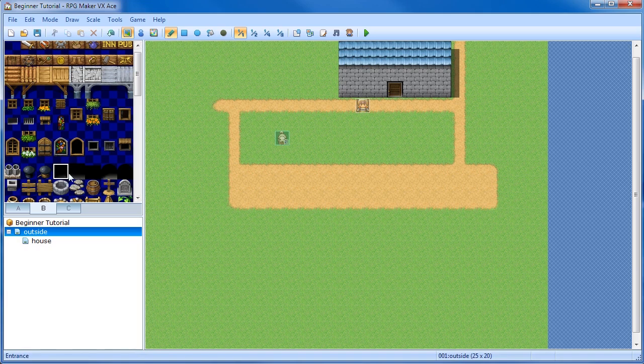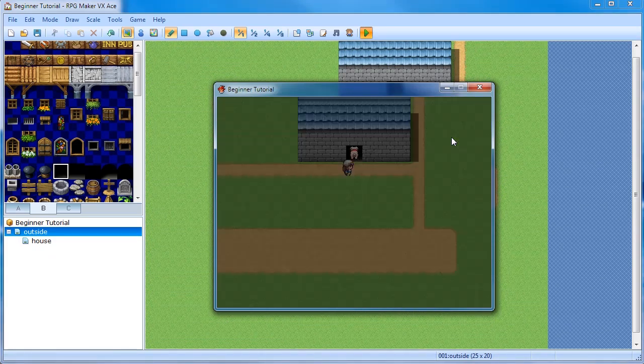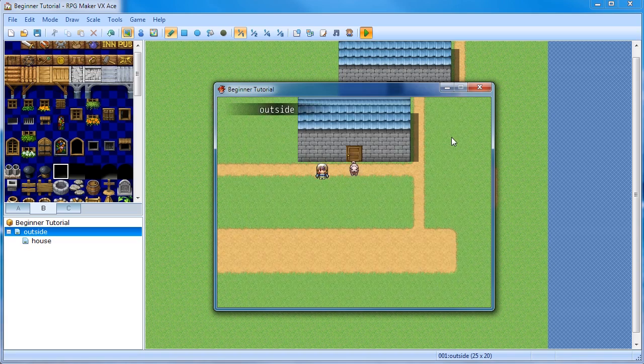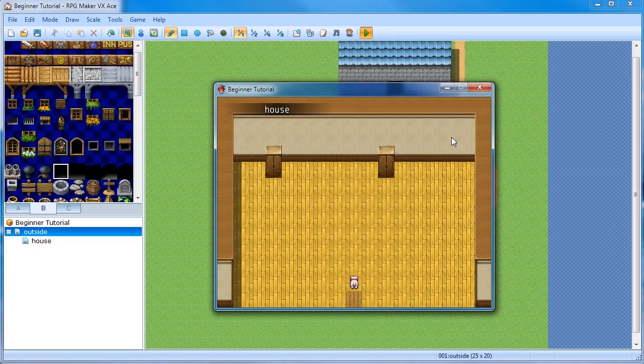And that should be set to allow me to walk onto it. So let's test that. And now if I walk up, there we go. Now I walked through the door. So it looked more realistic, and once the door opened, you actually saw an empty space to walk into instead of a brick wall, which did not make any sense.